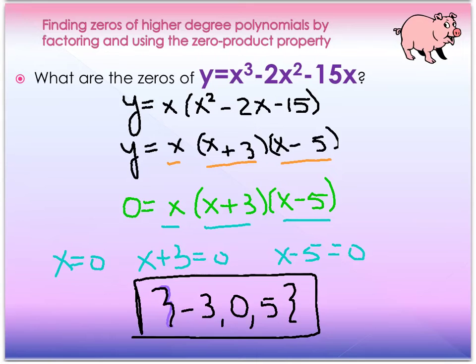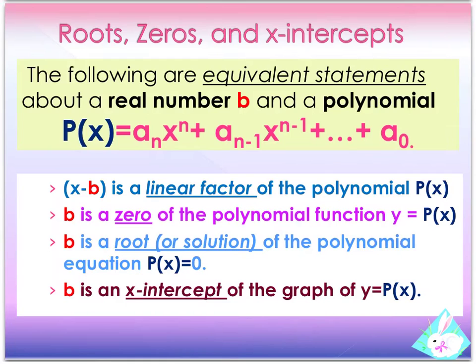So at these three values of x, my function will cross the x-axis and have a value of y equals 0. Now, of course, you can take these values, plug them back into the original equation, and you should get y equals 0 for all of them. Whenever we learned about quadratic functions, we looked at how zeros, roots, solutions, x-intercepts, all of these things really mean the same thing. They mean the x values that make my function y equal to 0.